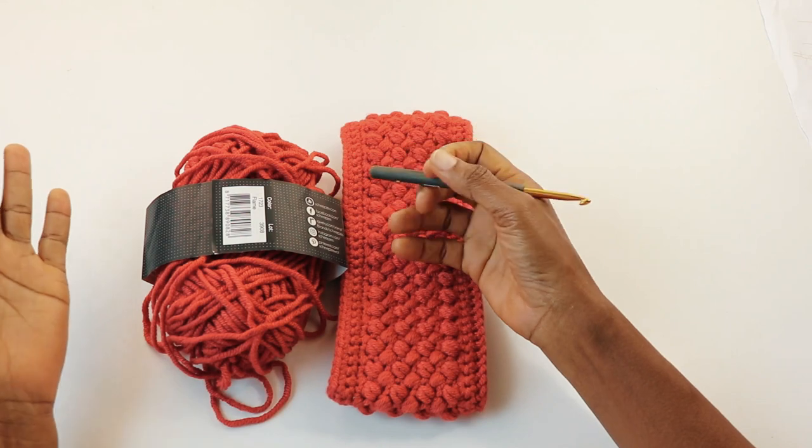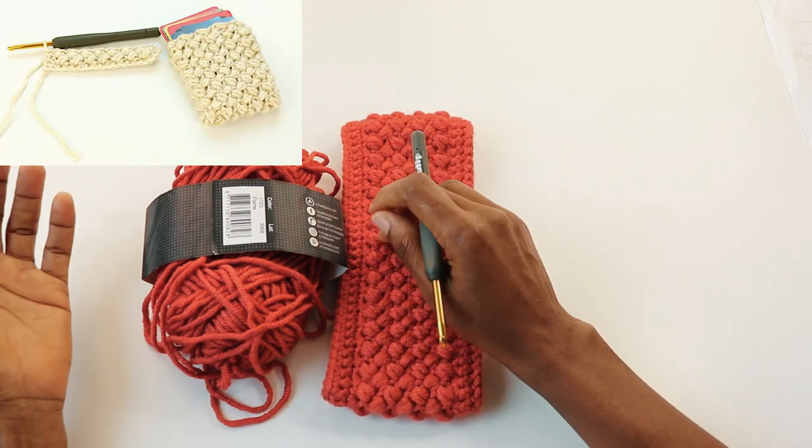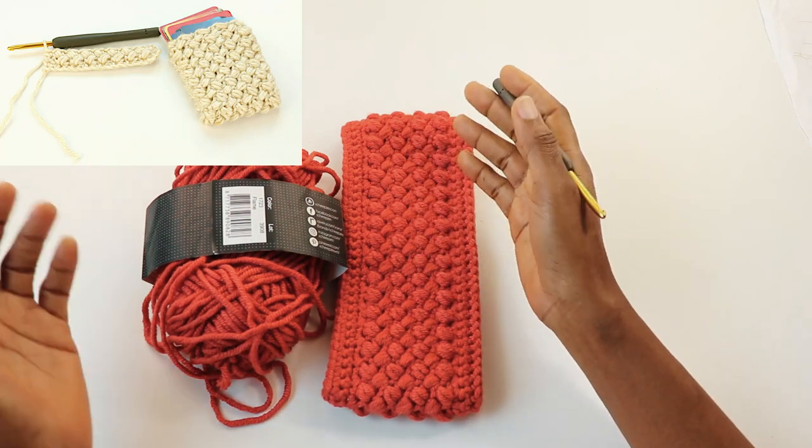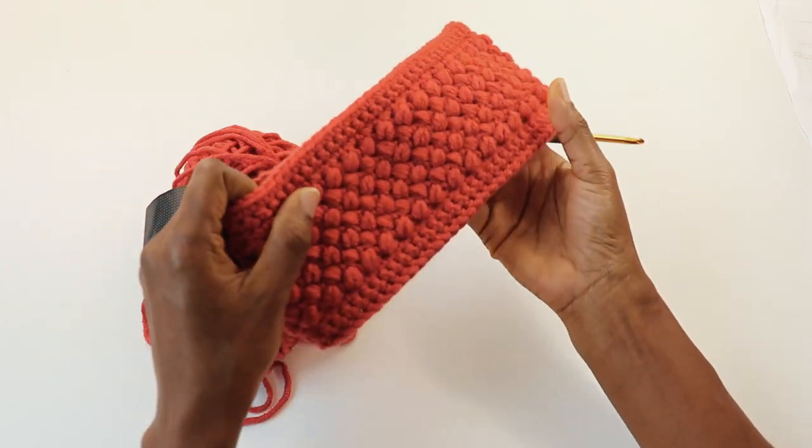I'll be guiding you through making this lovely, simple, cozy ear warmer pattern. By the way, did you see the bean stitch tutorial yet? If you haven't, I encourage you to, because that is what we need. You need to know how to do the bean stitch to crochet this ear warmer.